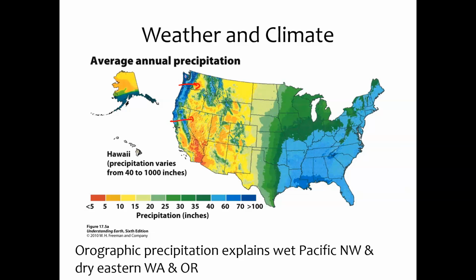And we can see those deserts forming on the leeward side. This is the direction of wind. So there are big mountain belts here and here. In between those mountains, especially on the leeward side, are areas where it's much drier than on the windward side. So when we think of the Pacific Northwest as being very wet, that's really only the coastal Pacific Northwest. As you get into the interior of those states, it becomes much drier.